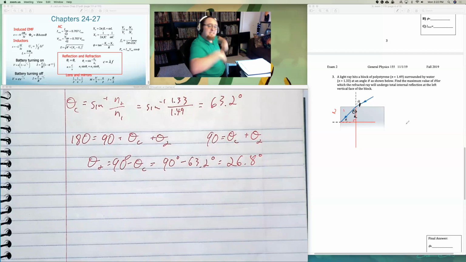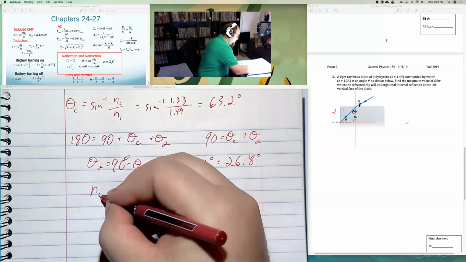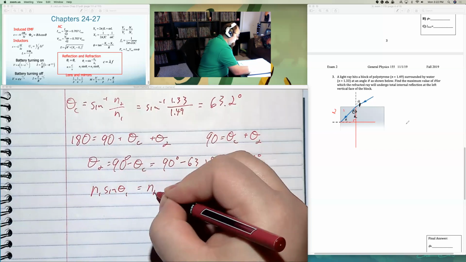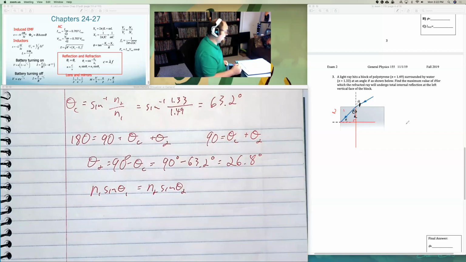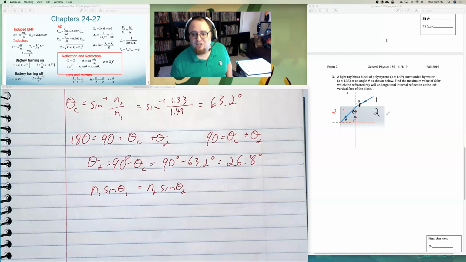Now that I know that angle, I can Snell's law out and say n1 sine theta 1 equals n2 sine theta 2. Now I'm doing something stupid here. I'm switching what I call n1 and n2. But that's because I'm changing the materials. 1 is what you start in, 2 is what you end up in. And here we're starting in the water going into the block. So up here, I'm going to call this one and that 2. I flipped them. Now, if I didn't flip them, it would have still worked. Because n1 sine theta 1 equals n2 sine theta 2 is the same as n2 sine theta 2 equals n1 sine theta 1. As long as I kept the glass with the glass and the water with the water, it would have been fine.